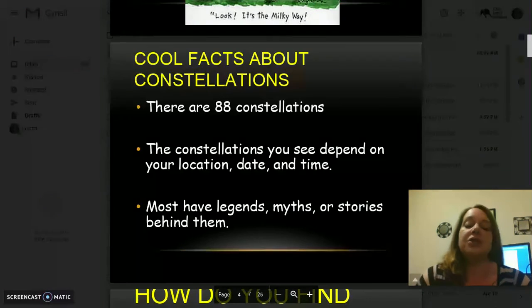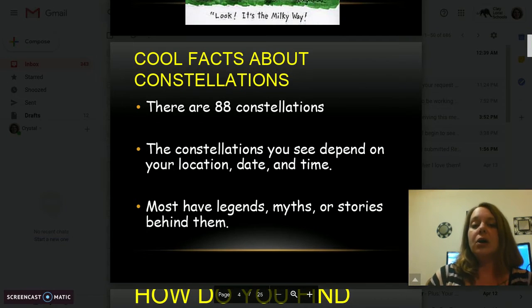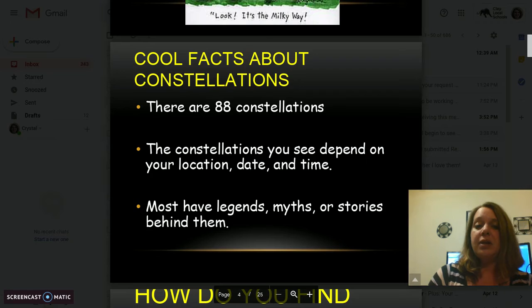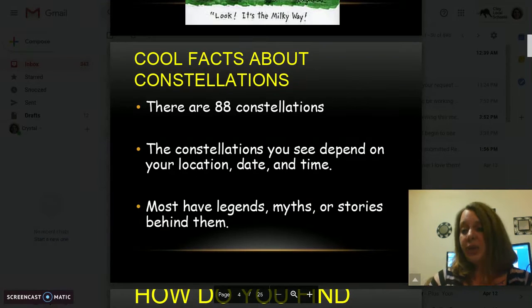So a lot of the constellations that you're probably familiar with are going to be the northern hemisphere ones. But also, if you think of where Greece is, it's also considered to be in the northern hemisphere. So most of the stories that have all these myths and legends are based on ones that the Greek people could see. There are others that are in the southern hemisphere. Sometimes we can see them, and there's some that we don't see at all because Australians or people in Brazil or South America, Africa, they can see them, whereas we don't.